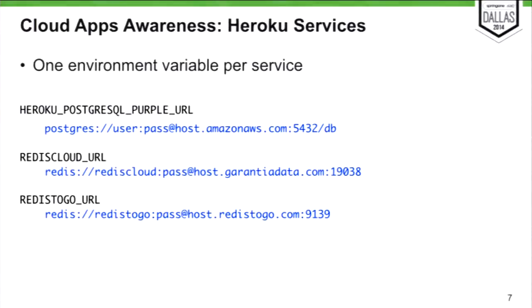Now, both formats have some advantages and disadvantages, right? This looks easy, right? It's just a basic environment variable, whereas in the case of VCAP services, it was JSON. That means you have to parse JSON to extract the information that you need. But here also there are some implications. If you want to say, well, what are the Redis services bound, then you need to know very specifically what these environment variables are. So if a new vendor joins in, then you have to get awareness of that vendor as well. So there's a give and take there.